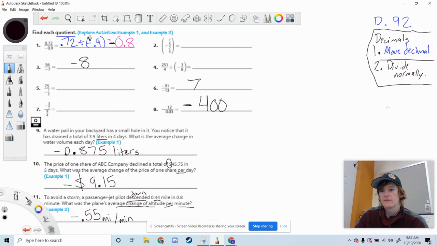Now for fractions, the first thing we're going to do, well, I'll go ahead and show you on number 2, and then we'll write a couple rules for it. So we've got, look at this crazy thing. This is a fraction inside of a fraction. So I want to just rewrite this as a division problem. So I have negative 1/5 divided by 7/5. Okay. So I have 1/5 and I have 7/5, and this is a division problem. It's a fraction and a fraction, but it's really just a division problem.